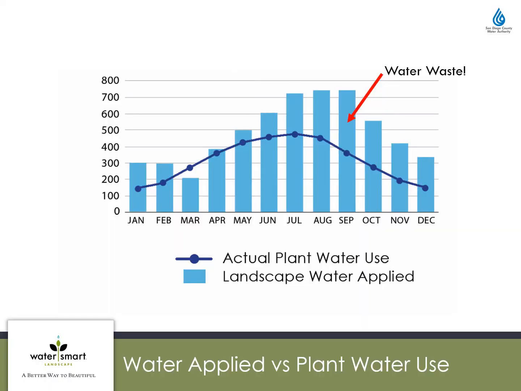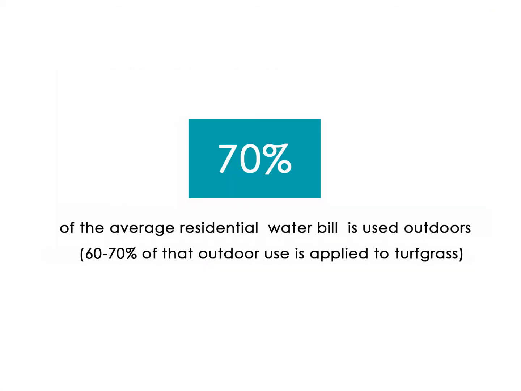And just as a quick review, we import a lot of water to our region. So you can see this is a typical curve, and it shows that most people are overwatering plants in the summer, and that extra water we could save money and be more sustainable if we're monitoring our water. And one of the ways that we ensure that we're watering appropriately is to understand our site soil and create a healthy, sustainable soil.